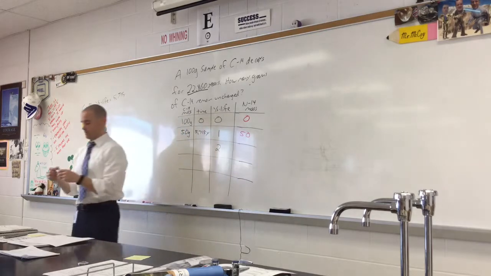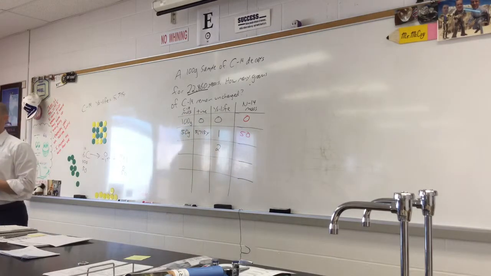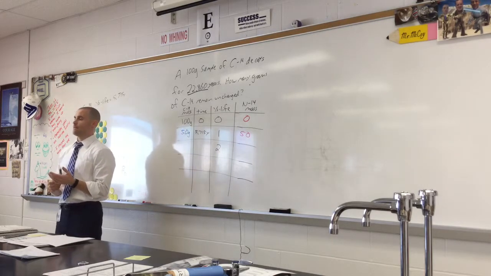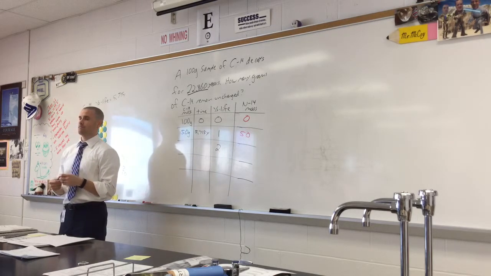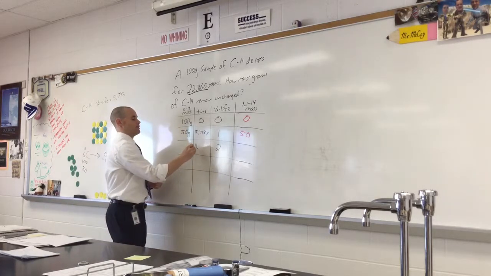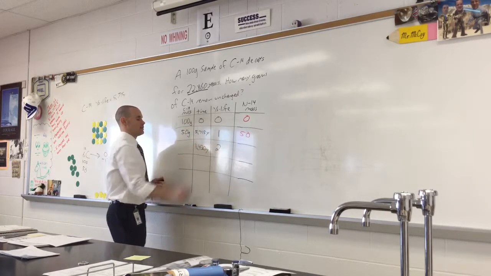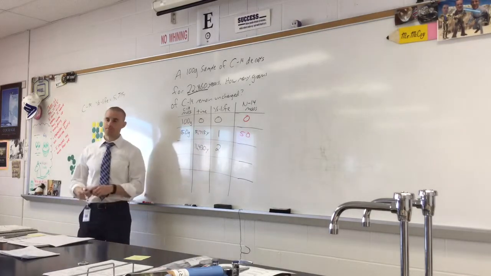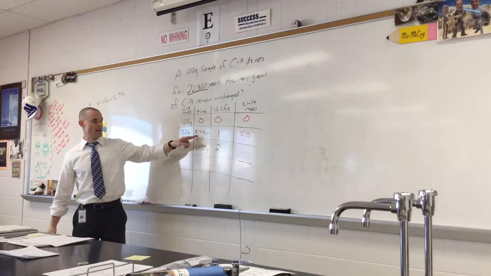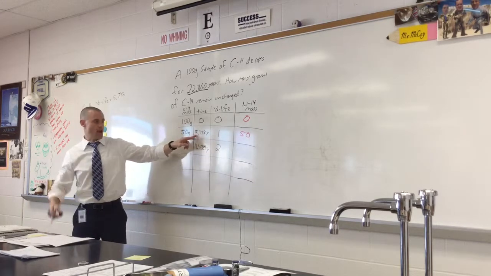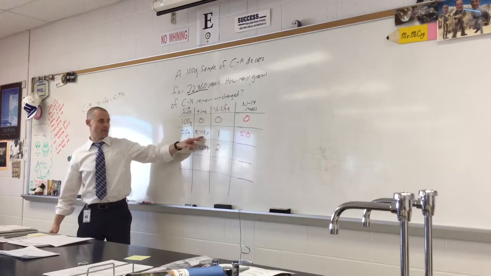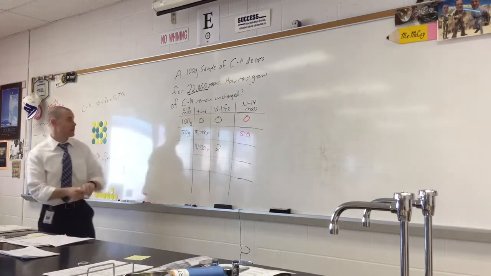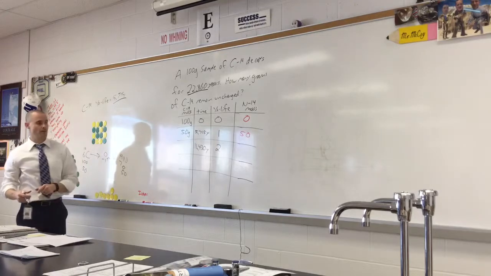2 half-lives. How much time has passed? Who can answer that? 11,430 years. Very good, 11,430 years. Jake, how did we get that number? Just multiply the first one by 2. We added, I'm just going to say it differently, but you're right. We added 5,715 to 5,715. Why? Because another half-life passed. How long is that? 5,715.